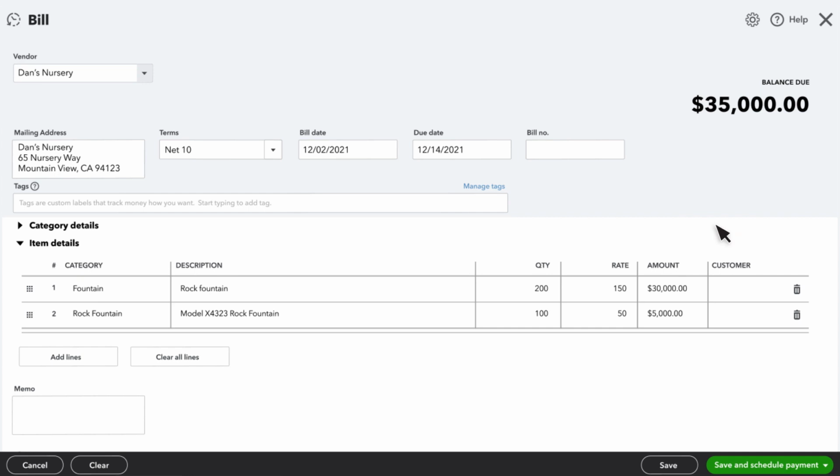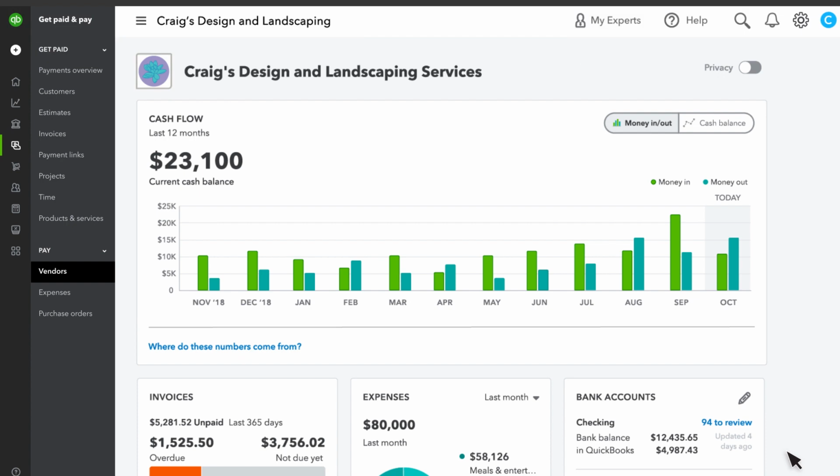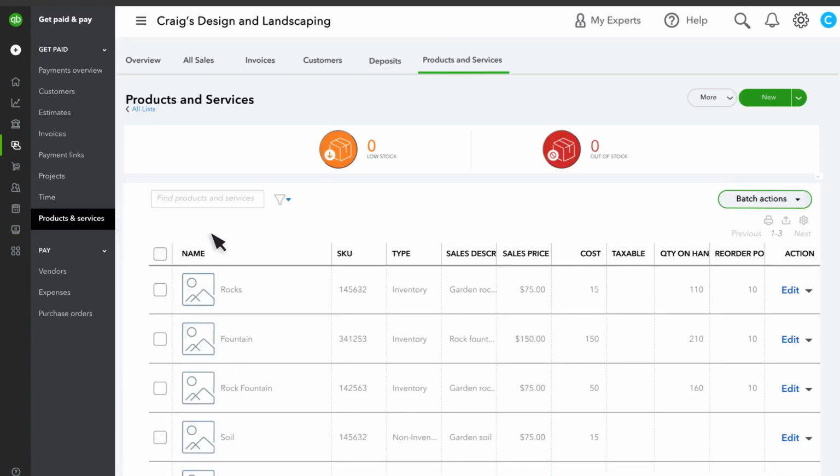If the amount of inventory you received, or the price you paid for it is different from what was on the purchase order, you can change it here. Once you are finished, select a Save option. Now, if you select Products and Services, you'll see that QuickBooks updated the inventory quantity based on your purchase order and the following bill.